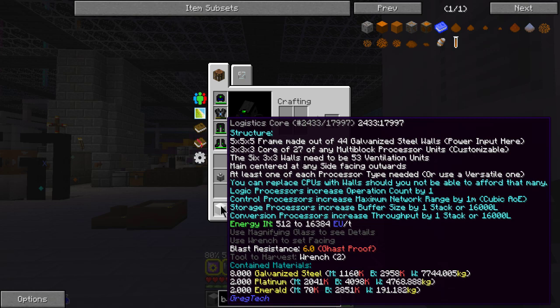So a 5x5 frame, galvanized steel walls, 3x3 core of the 27 processors, or just one versatile. The 3x3 walls need to be the ventilation units. The main centered on any side facing outward. And then this is where we get to at least one of each processor type needed, or the versatile inside of there. You can replace the CPUs with walls should you not be able to afford that many.